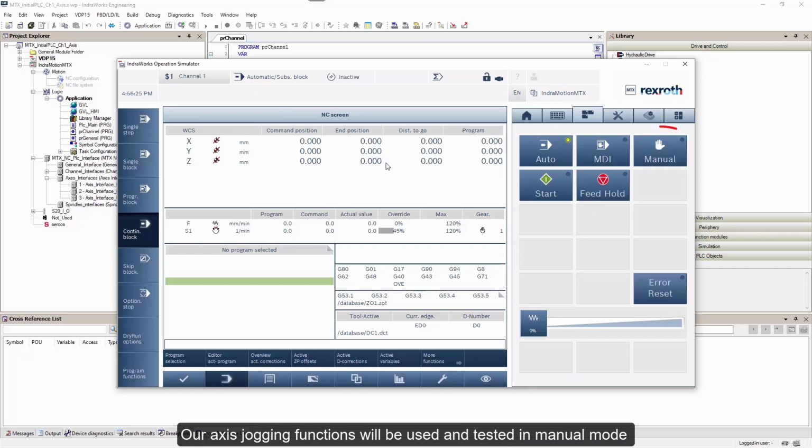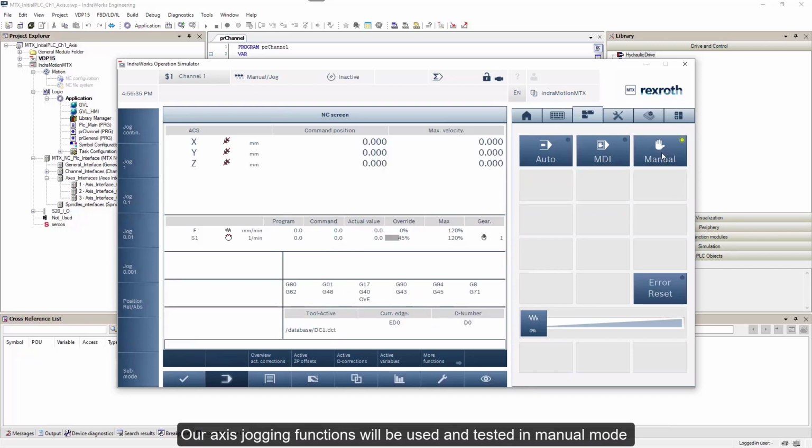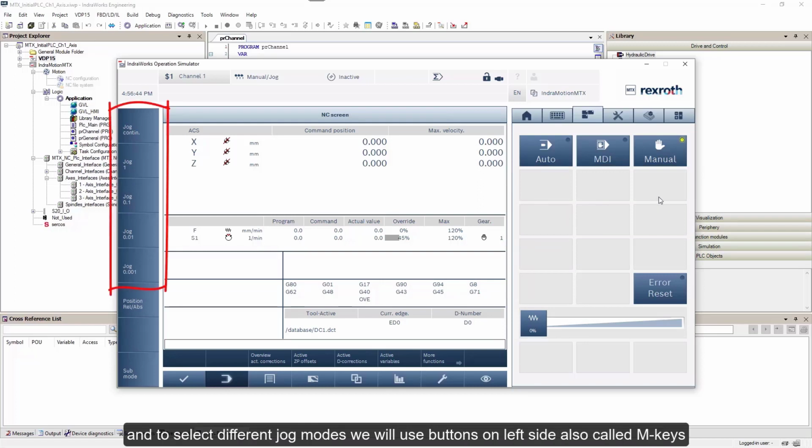Our axis jogging function will be used and tested in manual mode. So to select and jog an axis, we'll use buttons on the right-hand side, and to select different jog modes, we'll use buttons on the left side, also called MKeys.